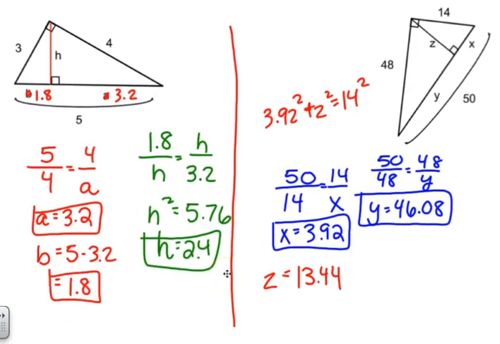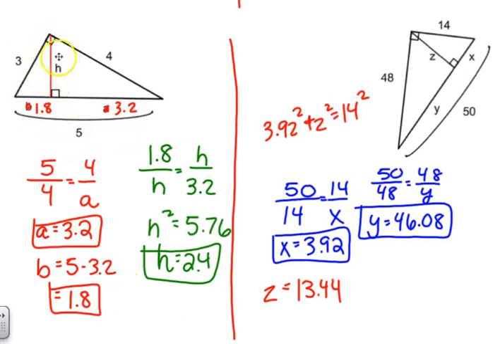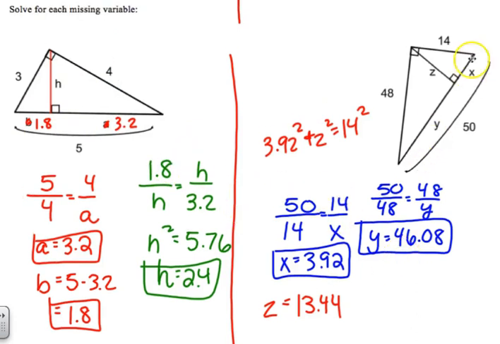Down here, I solved for A first. You could have solved for B first, but I did the hypotenuse, side, side over A. You could have done 5 over 3 equals 3 over B, but once I got A was 3.2, I just subtracted 5. And then I did, for the altitude, side, altitude, altitude, side. You could have done Pythagorean theorem. It's up to you.